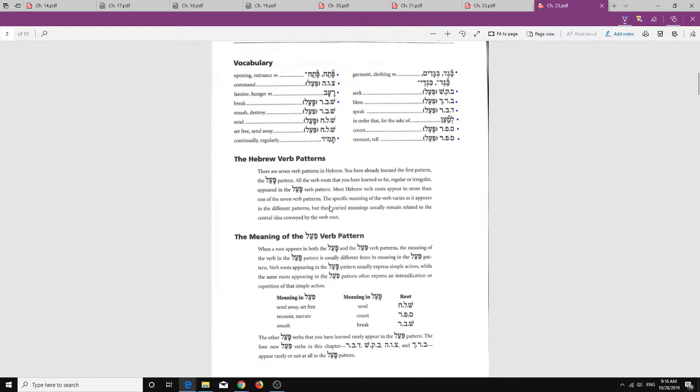All right. In Hebrew, there are seven verb patterns, and that's what we're talking about today. Six of them are derived from the first one. And the first one is the one that we've talked about for almost the whole year because it's really the main one. That's the pa'al or the kal. Remember, kal means simple, and that's because the kal, the pa'al, is the regular one, which just expresses simple action. That's the whole point of that.